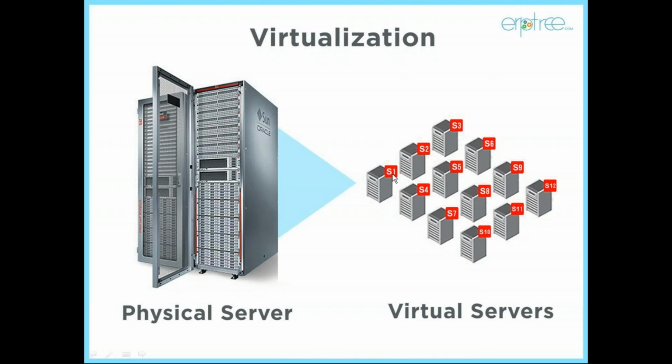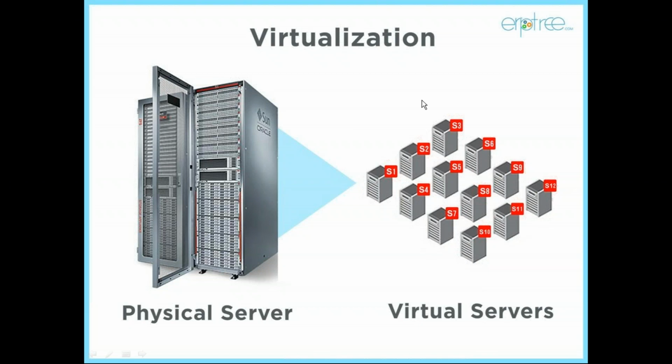Okay, the same example, server 1, server 2, server 3, up to 12 servers. By using one physical server with virtualization, Oracle can create virtual servers. This happens in cloud computing. After creating the virtual servers, when I talk about a physical server, we can place it in some physical location. After creating the virtual servers with the help of physical servers, where do they locate these virtual servers?